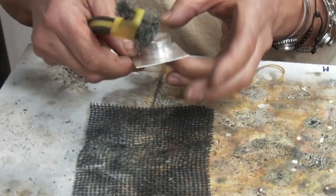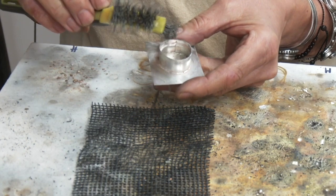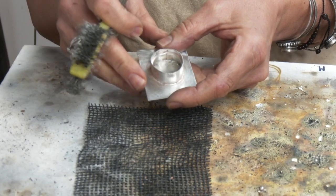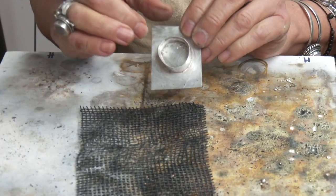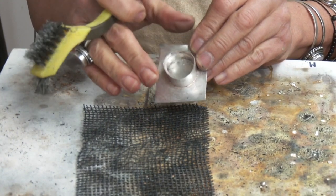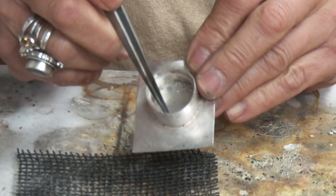So I just pulled this out of the pickle. I actually, you know what, you guys didn't see it. I realized that I soldered it with the wrong side down, and I should have showed you guys how to flip it around, but I had to flip it. So what you really need, and I'm going to remind you here, is that you can see where I have the square wire right here.